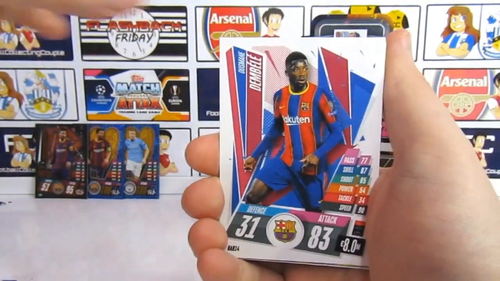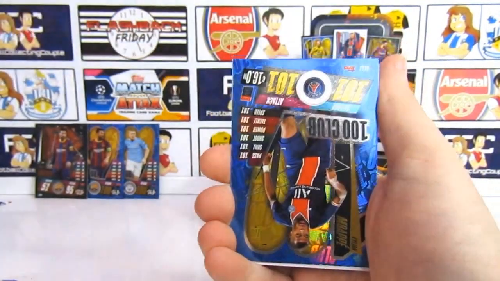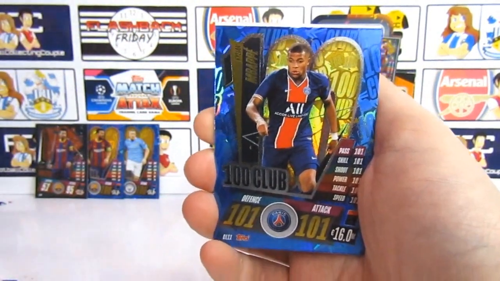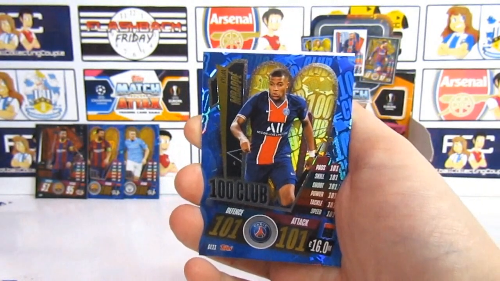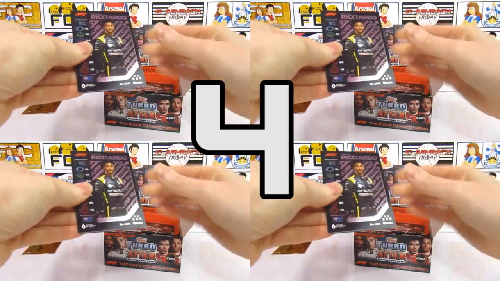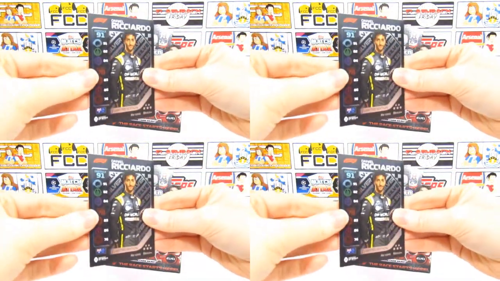Right, what if we don't get another one? What if we just go through the whole box? Dembele, McGregor, oh there it is, it's the nice. 101! The 101, oh, worth the wait, I would say. Absolutely awesome to get the 101. I wasn't expecting it. I didn't see it. So, pack 15.